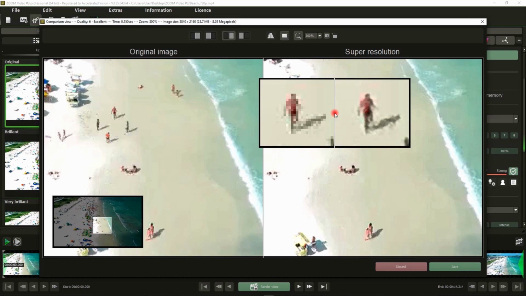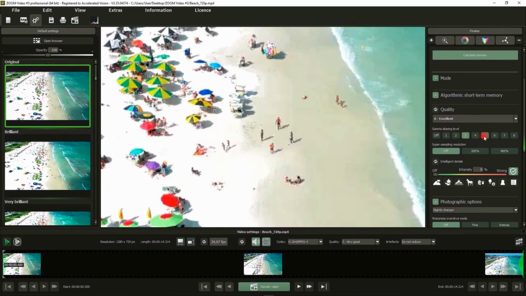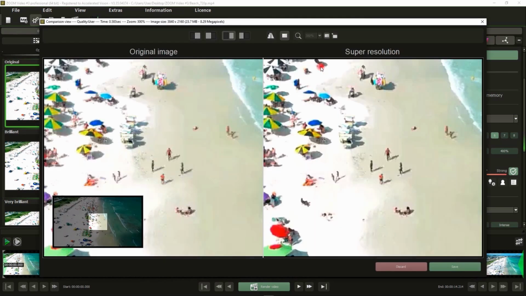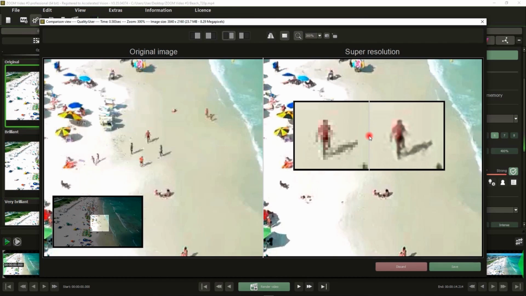So once we've chosen our quality, let's discard that. Maybe I now see the edge smoothing and contours. They don't really look great to me yet. They're still a little square, I'd say. In that case, I can select a higher quality level for the gamma aliasing, maybe level 6. Let's calculate the preview again and have another look. We can see the contours are now a lot better. So if we set a higher quality, we get a better result, but we have to wait a little longer.